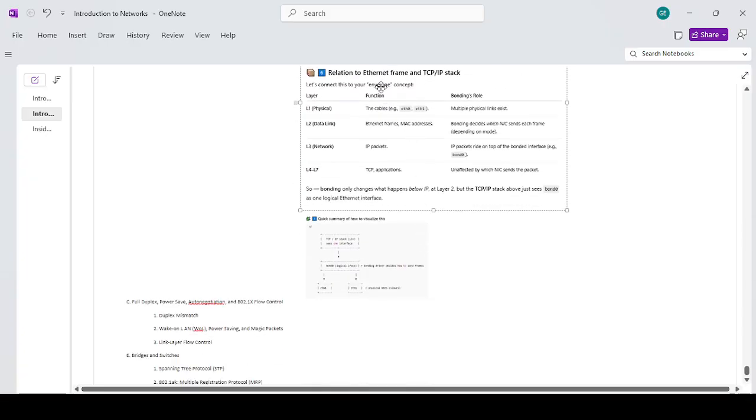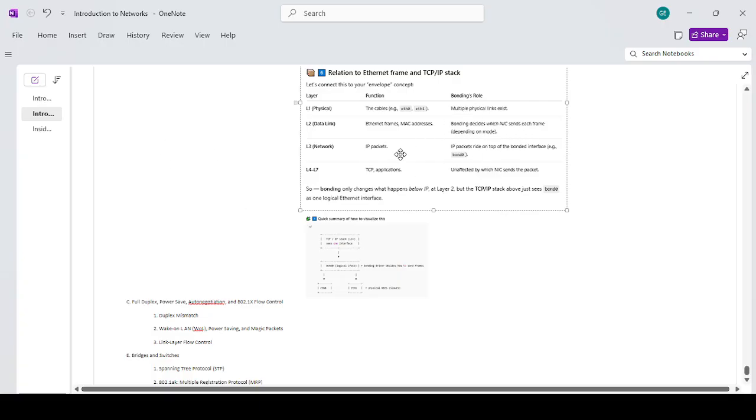So, the relation to the Ethernet frame and TCP/IP stack. Layer L1, physical: the cables eth0 and eth1. Bonding's role: multiple physical links exist. L2, data link: Ethernet frames and MAC addresses. Bonding's role: bonding decides which NIC sends each frame depending on mode.